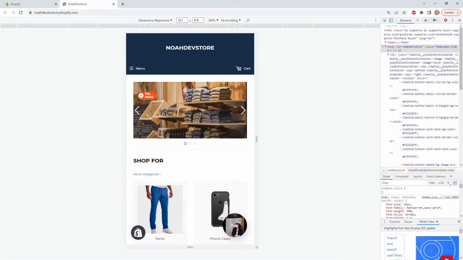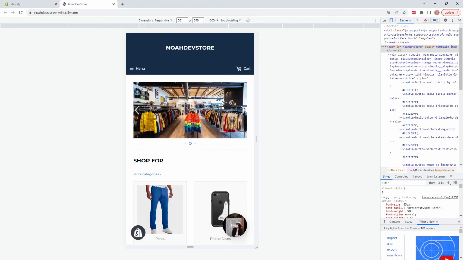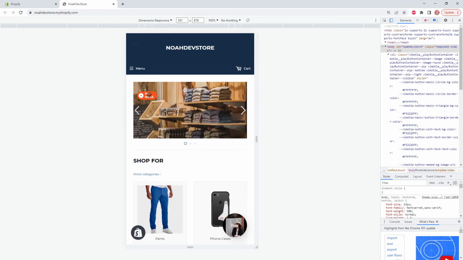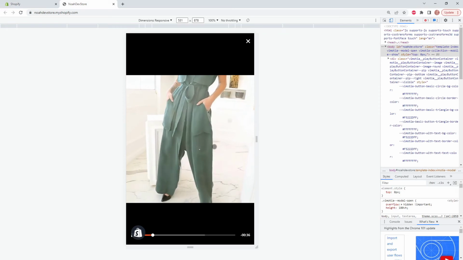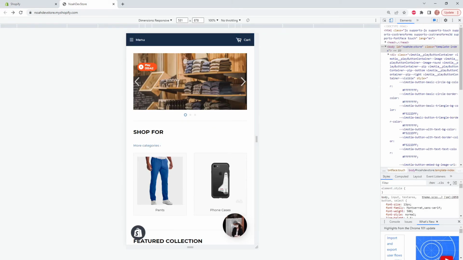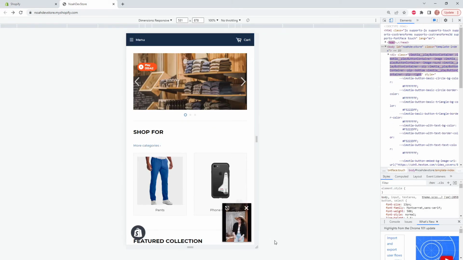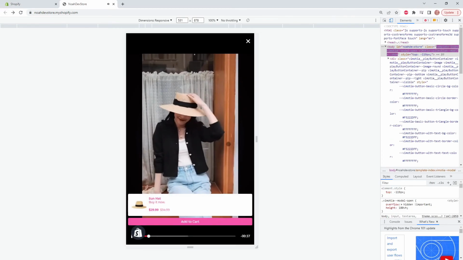Okay, so now that we're looking at our mobile site, we can see our first video button is orange, just like we configured it. And if we move the carousel, we can see it's attached to the first slide. If we click on our video button, this is our product video. And going back, if we click on our second video at the bottom right, we get a preview. And if we click it again, there's our video.